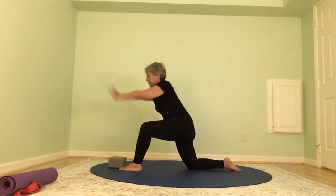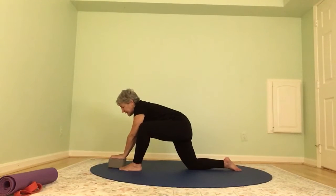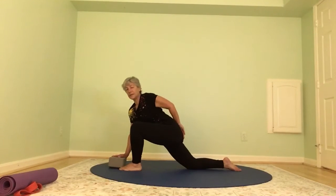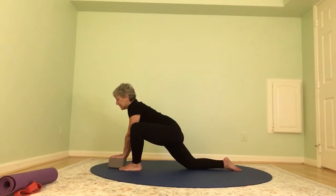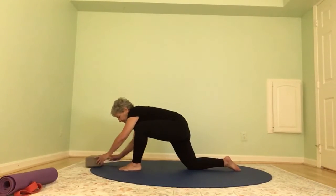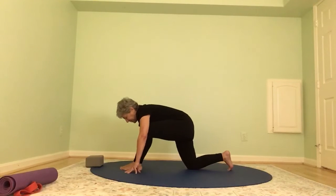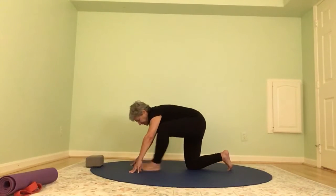Okay, now we're going to bring both hands to the block and just let the hips come forward. Keep your left knee on top of your left ankle. Let that release come all in the right side here. Inhale and exhale. All right, set your block away, put two hands to the mat, tuck your back toes, and come into either knee up or knee down plank.